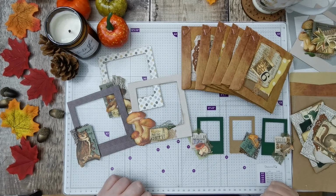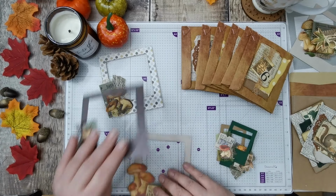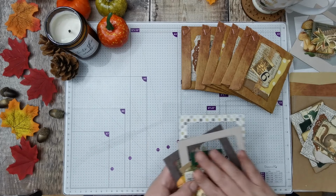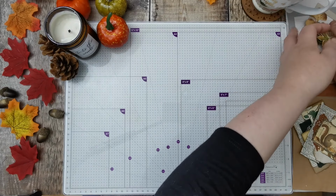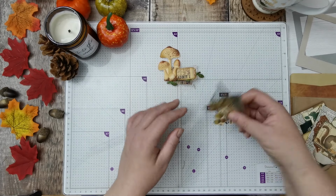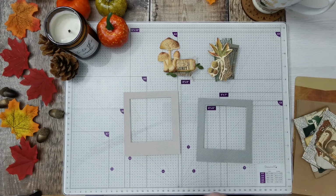So that is that. Right, where shall we start? We'll do these first because it's quite early here. I've not been up, well, I have been up a while, but I'm still in wake up mode. So we'll just start off easy. So I've just got 2 more snippets and 2 frames. Let me light my candle.